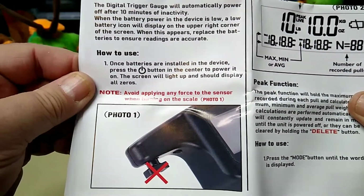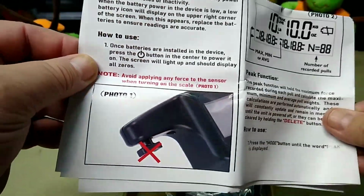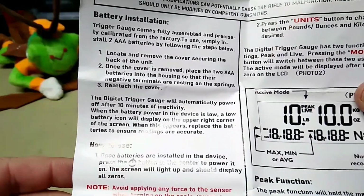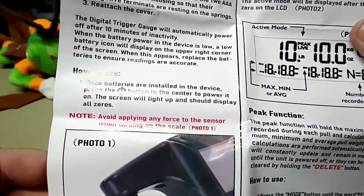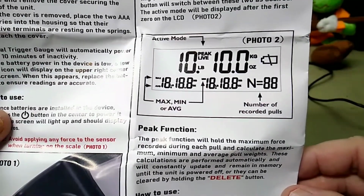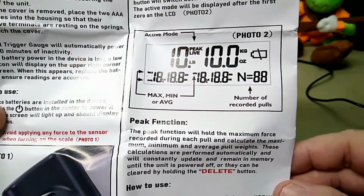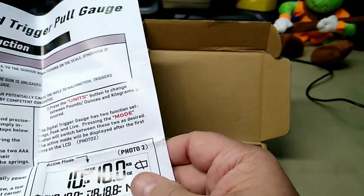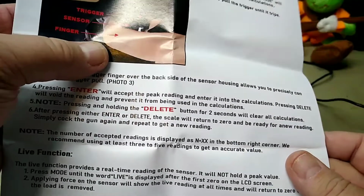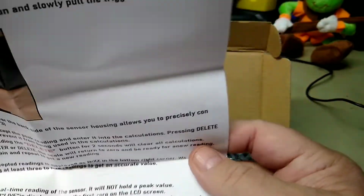Avoid applying any force to the sensor when turning on the scale, so you want to already have it on. Let's see what it says about it. It takes 2 AAA batteries, and the cover secures the back of the unit. Power up, and it tells you about the display: maximum, minimum, average, number of pulls recorded, battery level, peak live, and peak functions. Anyway, it really seems like a pretty thorough sensor. It tells you to put your finger on it and pull the trigger, and we're going to give it a try.